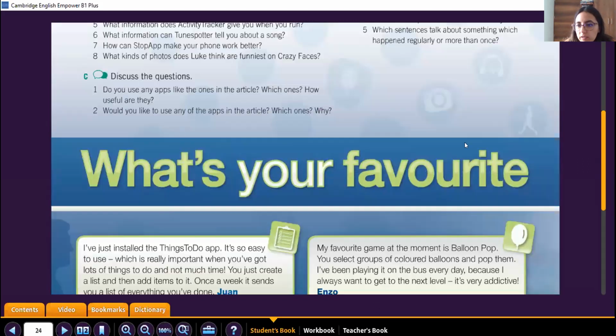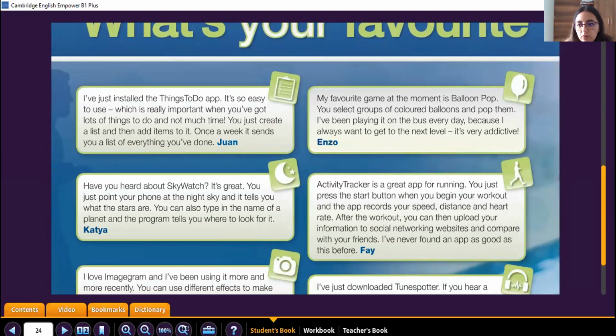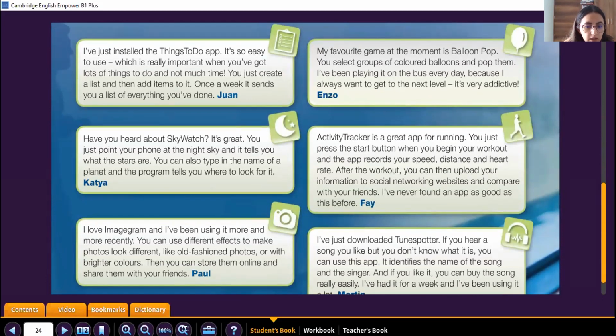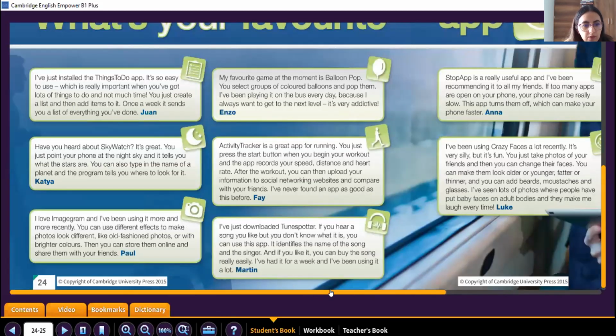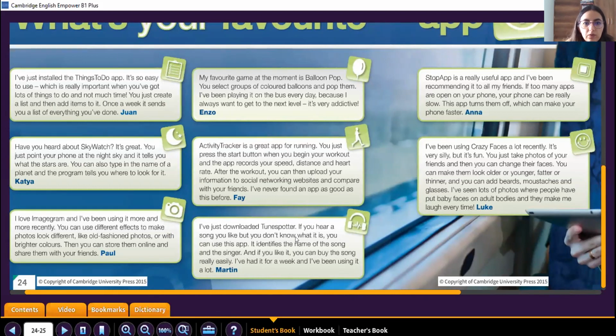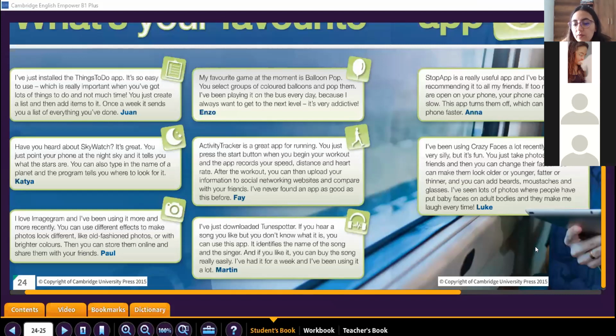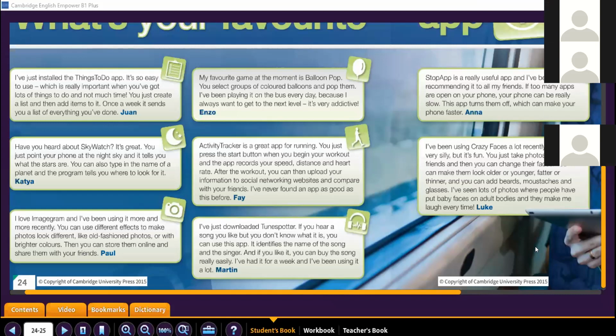So just give me a second and I share with you the reading in a better way so you can read better. Let me see if you can see the book. Tell me, guys, for this activity, sorry, I was forgetting that. You're going to have 3 minutes to complete this. You just have to read very, very fast, and then you have to complete the questions. And for this activity, you will have 3 minutes.